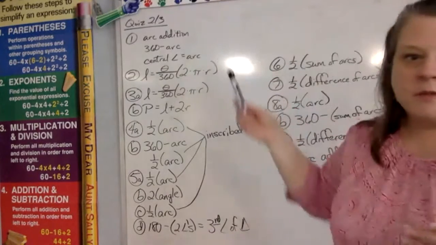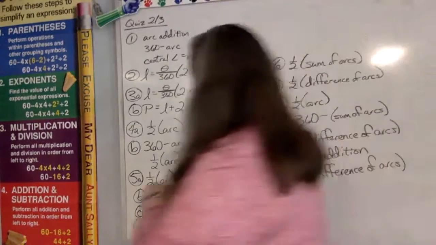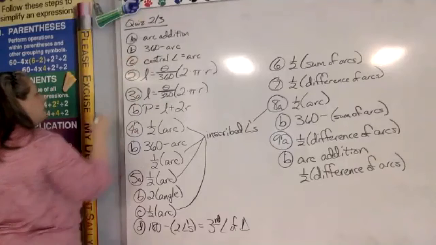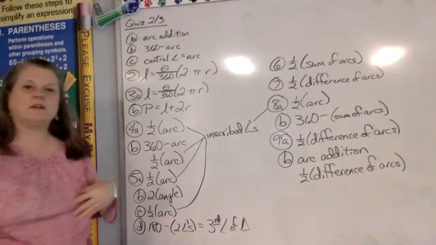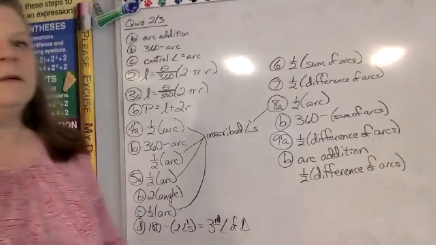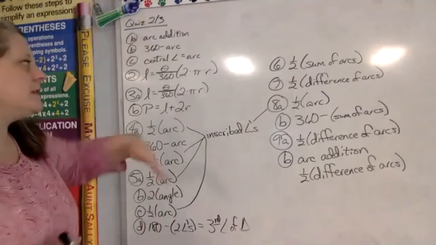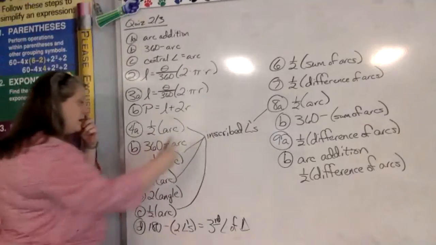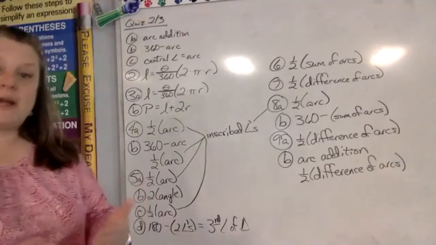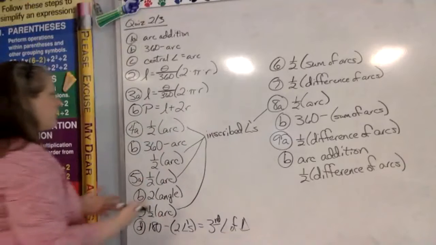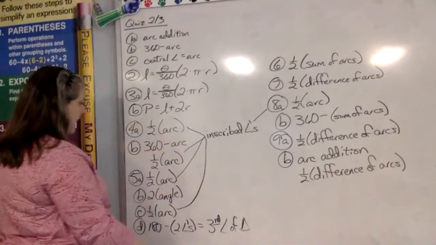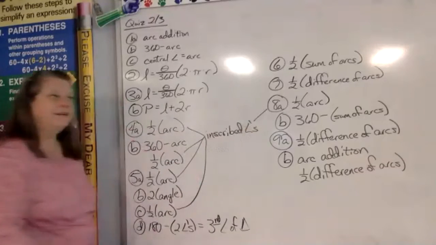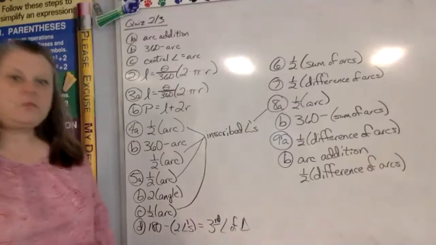For number 1, that's what you do. You do arc addition for the first one. You do 360 minus an arc to find the second one. And then for part C, it's a central angle. A central angle is equal to its arc. So what I've done is I went through and I summarized again what you're doing on there. If you can see on my little lines drawn up here, most of the problems dealt with inscribed angles. Inscribed angles are equal to half the arc. So you have to do that for 4A, 4B, 5A, 5C, 8A. You had to do that on a lot of them, okay?